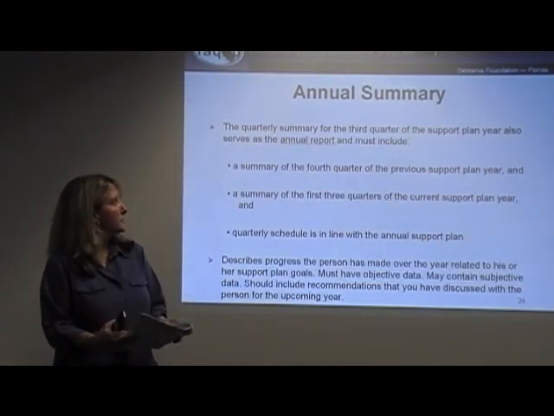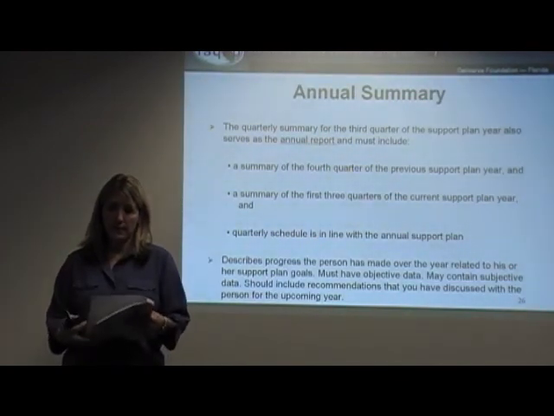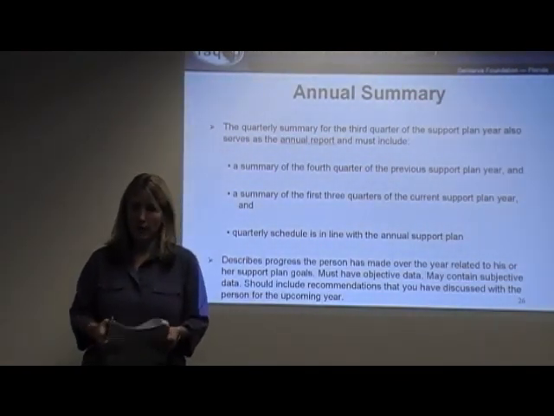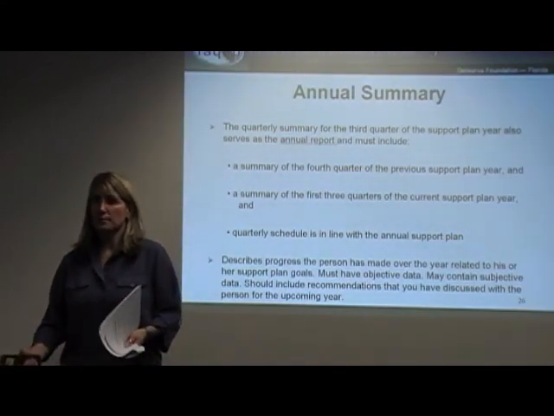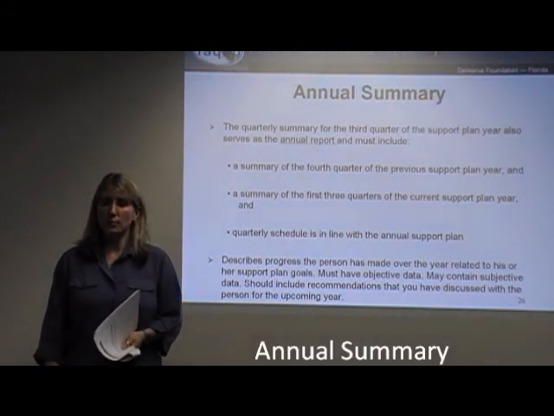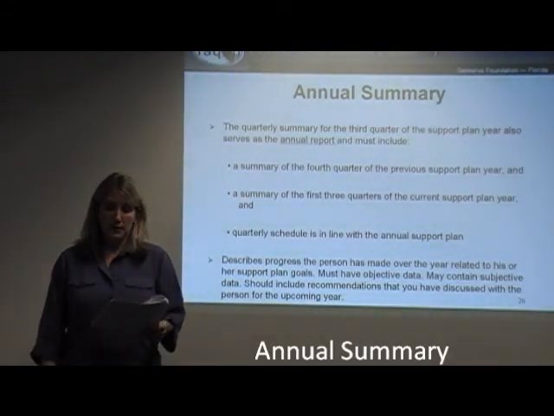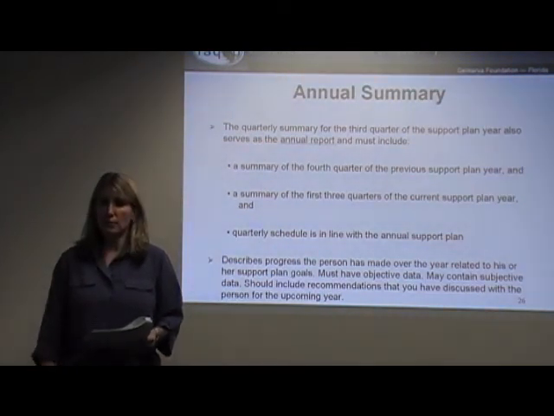The next document is the annual summary. Kind of alluded to that a minute ago. If you provide a service that does not require monthlies and quarterlies, such as support coordination, then you would be doing your annual the same time you normally would be doing your annual. But the third quarterly is now your annual report.